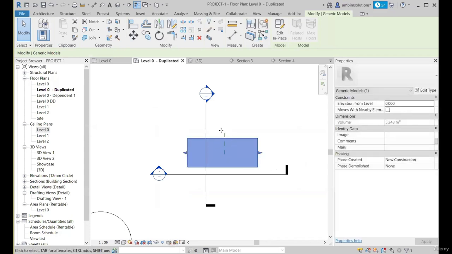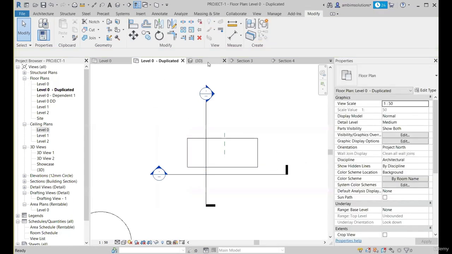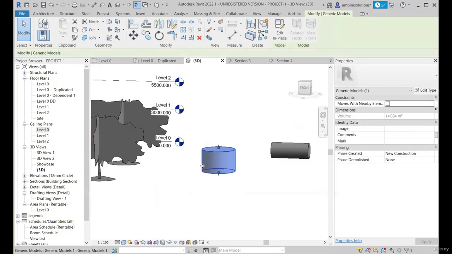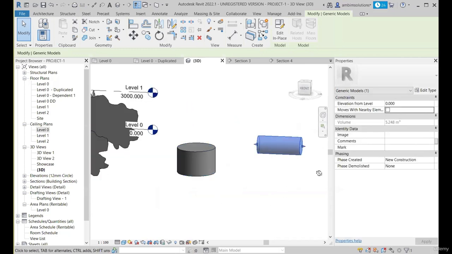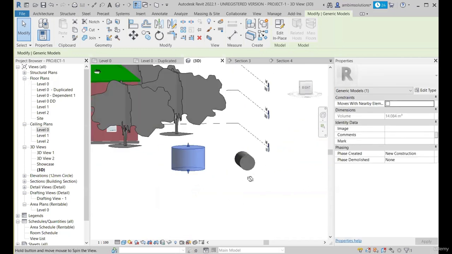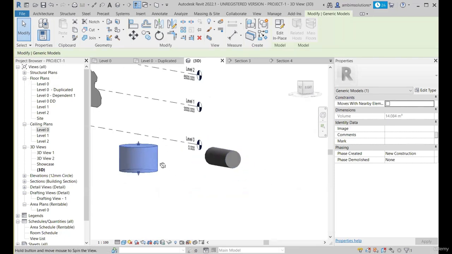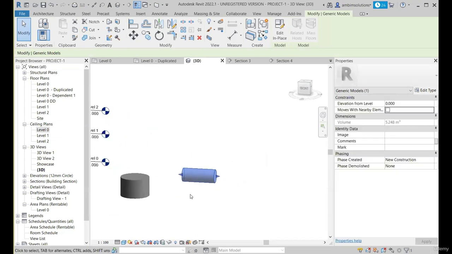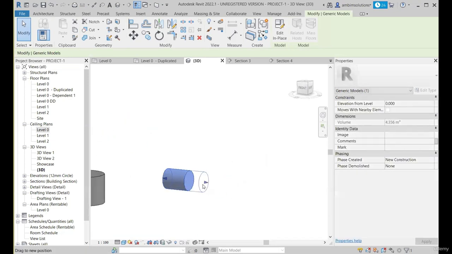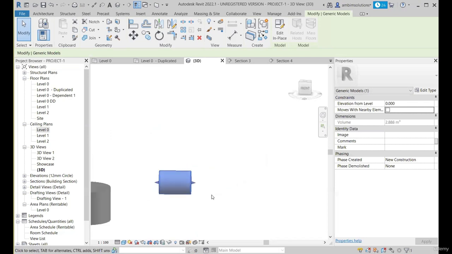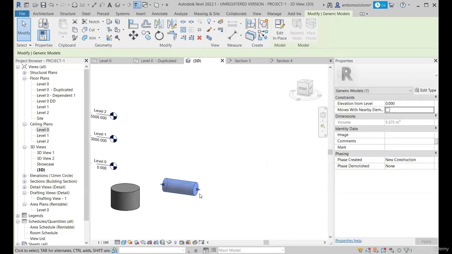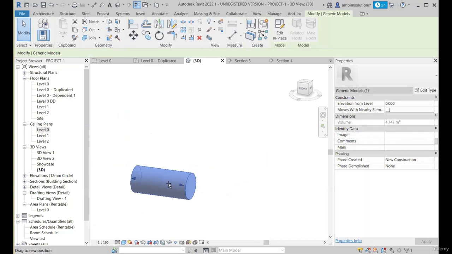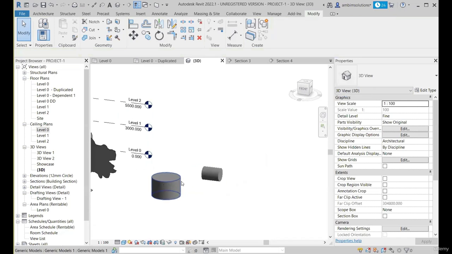This is all because of the work plane that you are setting. This was the element we created by setting the work plane as a floor plan, and this is the element created with the new work plane. Both elements are virtually the same, except the size. This one is vertical and this one is horizontal. This is because we have set the work plane in a fashion by which we can have control of this extrusion horizontally. So this is how you can use the work plane to create any custom component using model in place. This is all about basic extrusion.